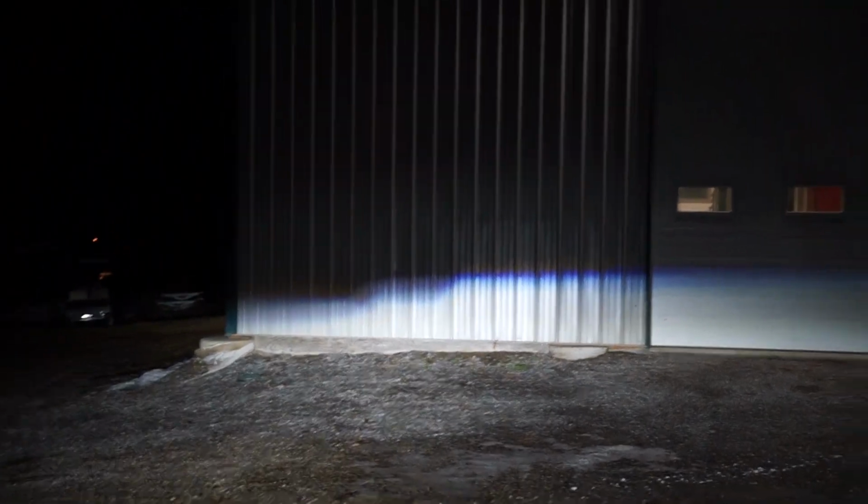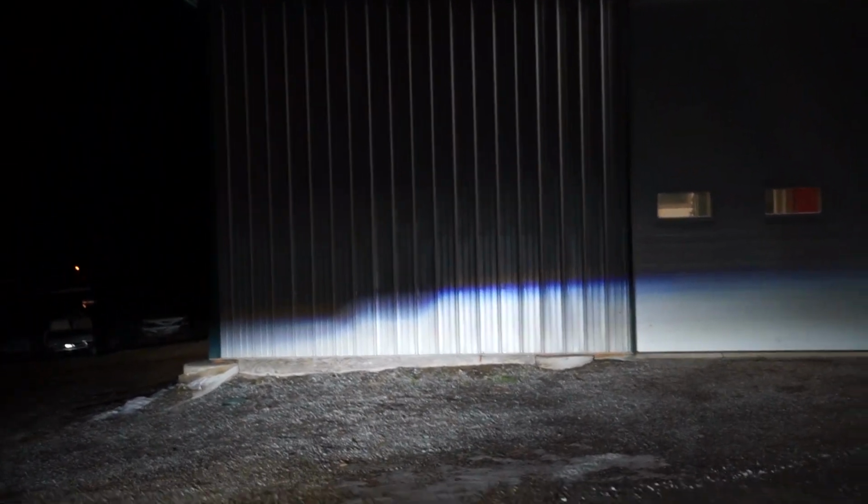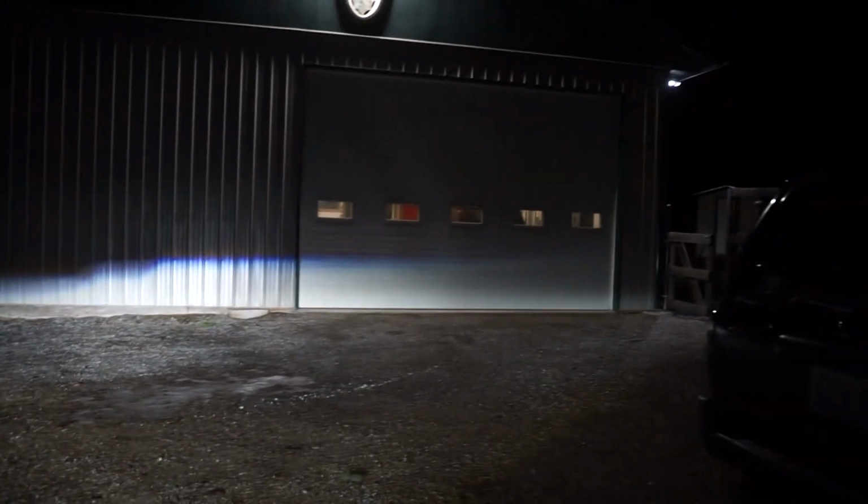All right, we got these headlights adjusted. So I'm actually very, very happy with these. I didn't know they actually had a cutoff just like a projector does. That looks really, really good for a set of these LED lights. I've had a few of these on my older trucks before I put the front end on the red truck too, and none of them looked this good. Let's hit the high beams. There we go. So you can see, pretty bright. Let's go out in the field and see how they work.